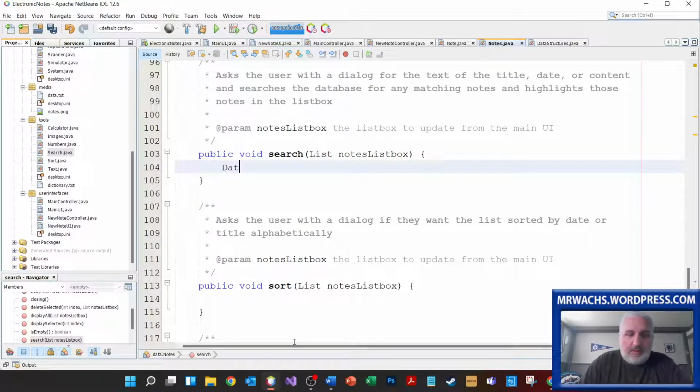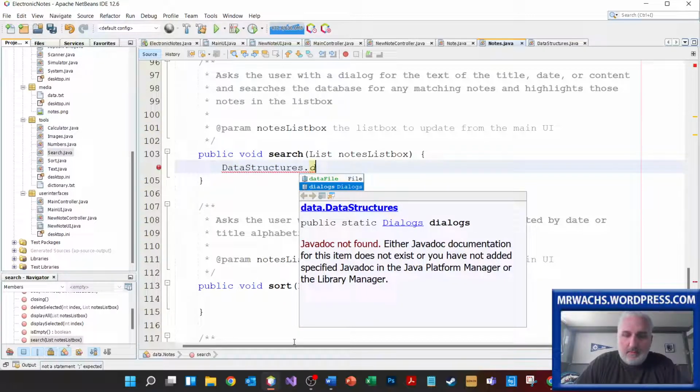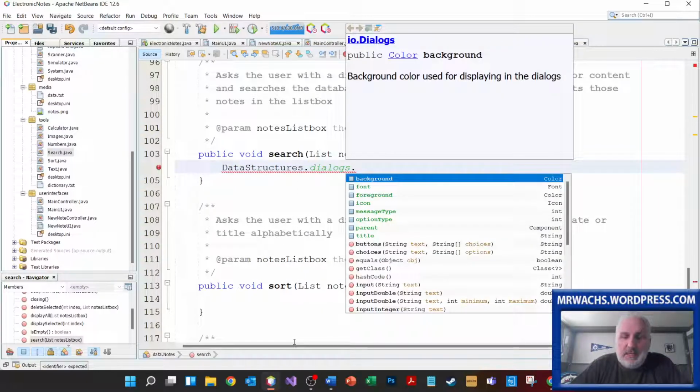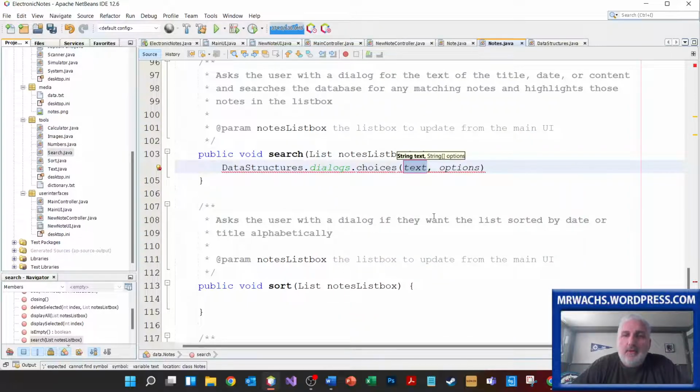So if we went to data structures, dialogs, is there some kind of a method? Well, there's one with buttons. Oh, choices. Could we provide a bunch of choices and say, which type of search? And we provide a bunch of options to them.